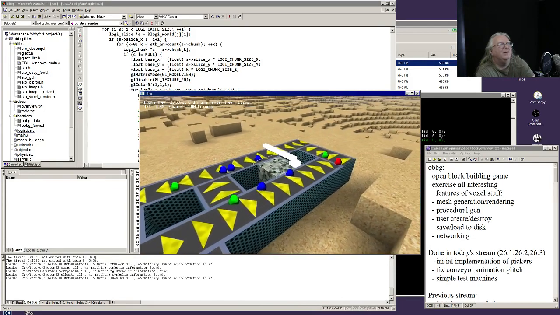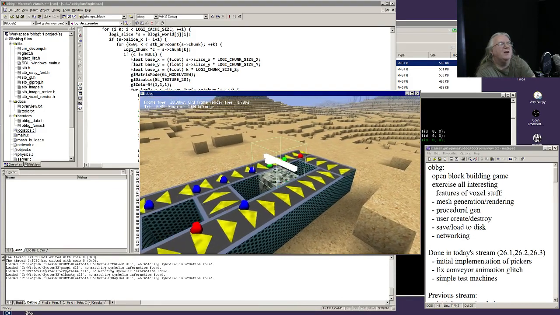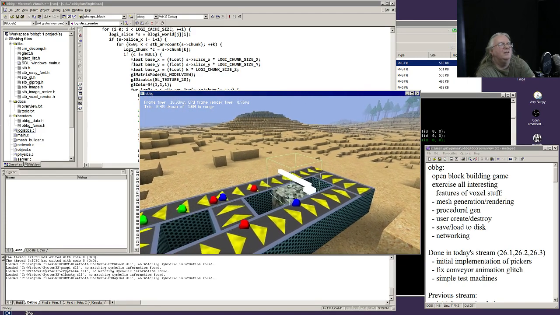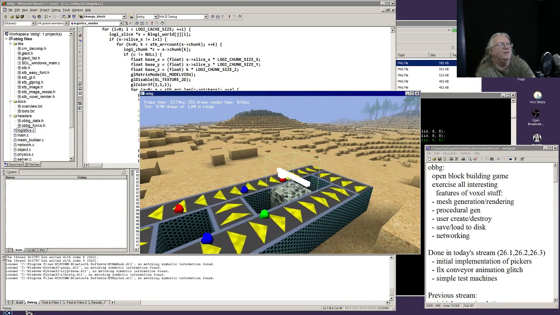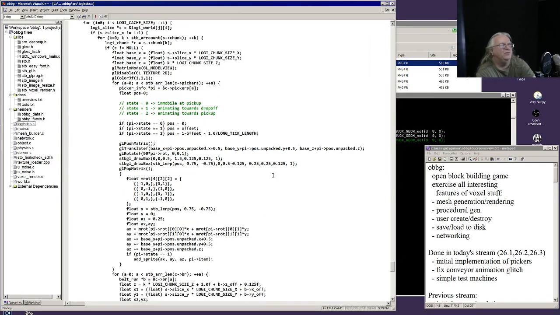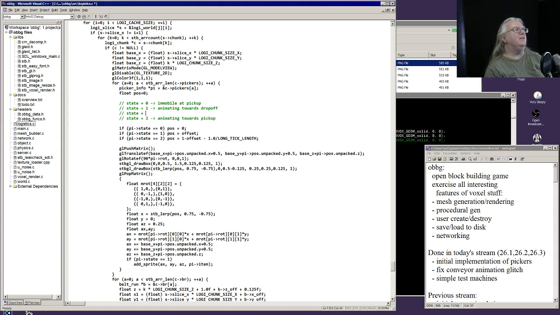Okay, so you've still got that glitch. The glitch is if it's not ready to drop off, so it needs to stay in the drop off state. So the state 0 should be it's at the right, so it needs stop at states in both cases. Okay, so immobile at pickup, animating towards drop off, state equals 2, immobile at drop off.